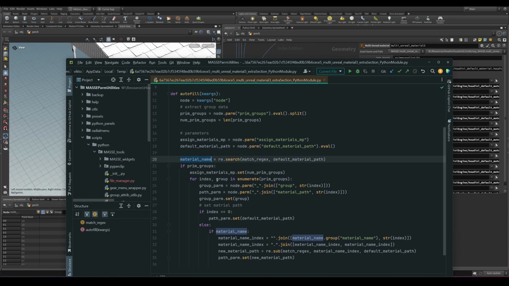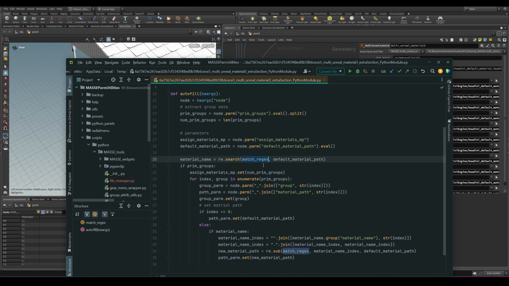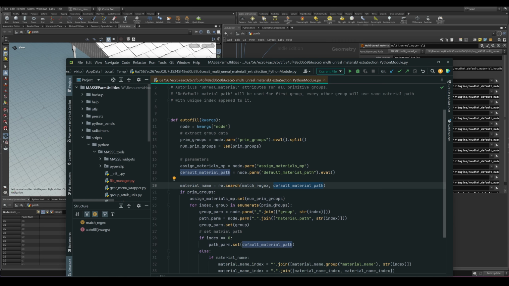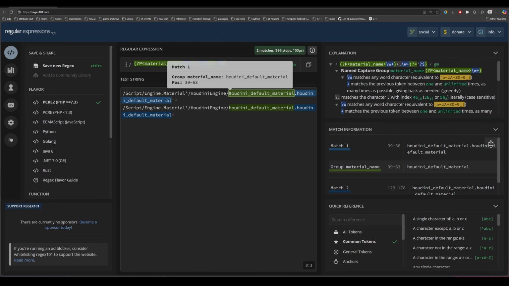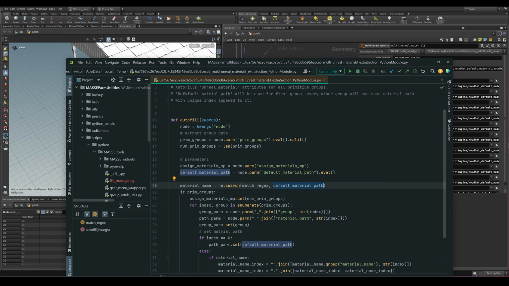Then we have our material name. We use our regular expression to search our default material path for the match string, which is basically this part. We extract this part from the reference string.